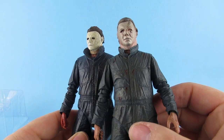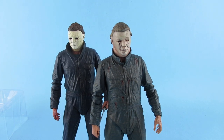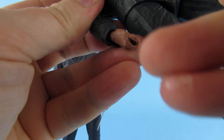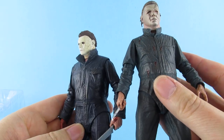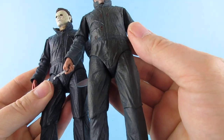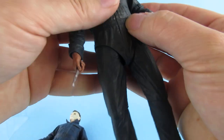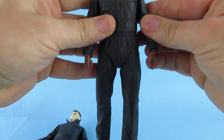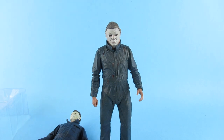They are different suits — it's definitely a different suit, it's got a different collar and different lines on it. Even the trousers are different, and the boots too. That's nice to see — there's no reuse here. To me it's always one of the annoyances with figures when other companies just stick a different head on the same body. I think there's only one NECA figure I've seen where they've done that, which was one of the Jasons, and that wasn't too bad.